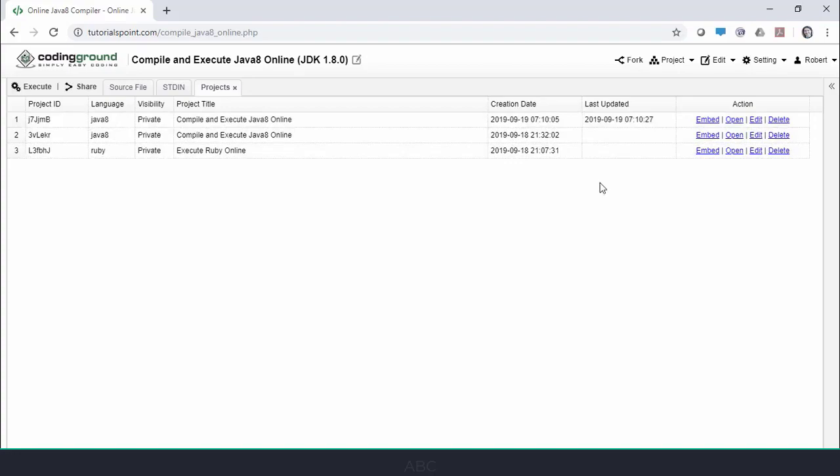So if I want to edit any of these projects, I could do a few things. I'm not going to delete. We know what that does. But let me go to open. Let me open the project I'm working on, which is the one right here. I'm going to click on open.